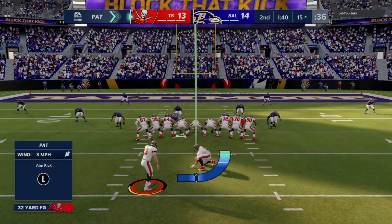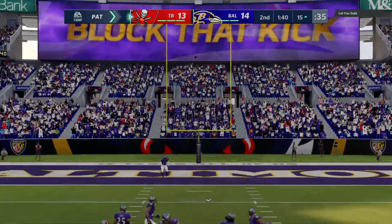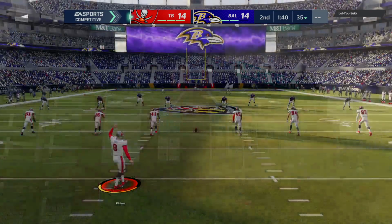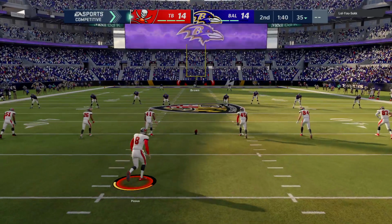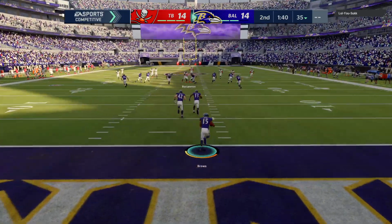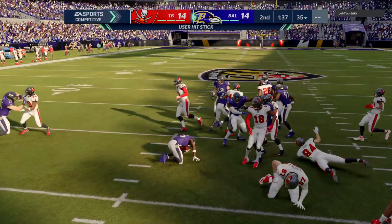And the Buccaneers are an extra point away from tying up this football game. The kick is good for them. This has just been an offensive explosion here in the 2nd quarter. Yeah, held scoreless in the 1st quarter, now they find the end zone again here in the 2nd. Sometimes you just have to have some patience. A lot of people think it's always an adjustment, you have to change what you're doing. Sometimes you just have to do your game plan just a little bit better. And I think that's part of what we're seeing here.